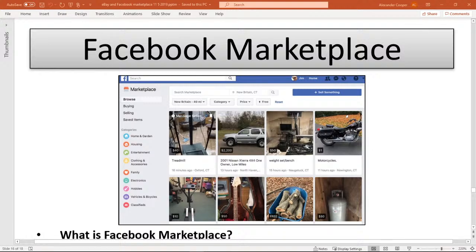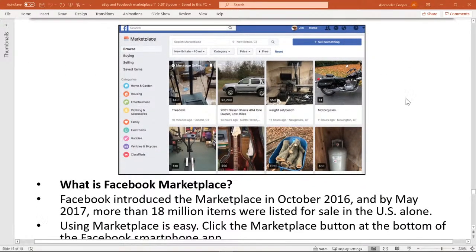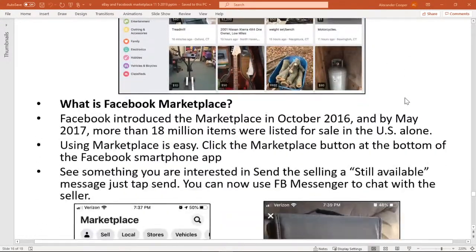So we may not know 100% what items are going to show up. It could be something kind of funny, so just realize that. So first, let's talk about our live items. Our ones here. So what is Facebook Marketplace?